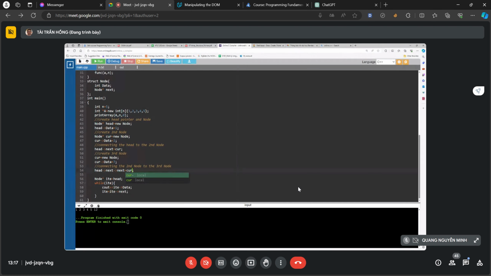Equal cout white space. Where is this one? Right, 1 through 7, and this is the linked list.